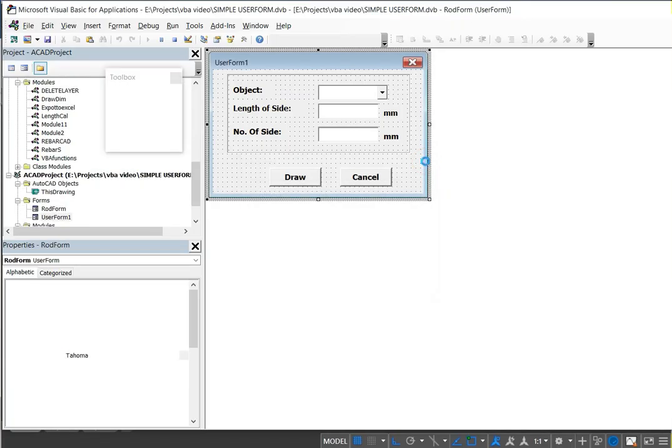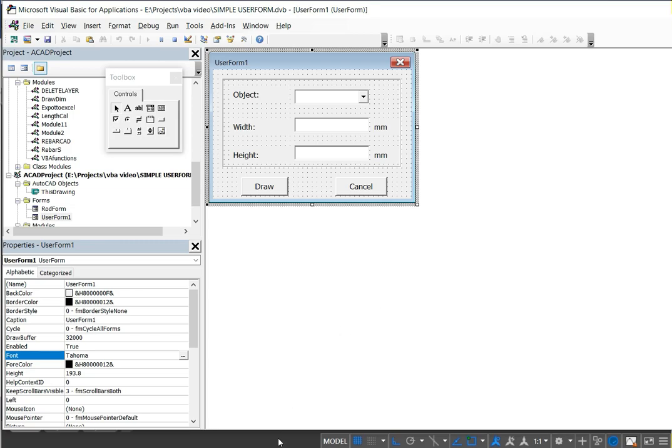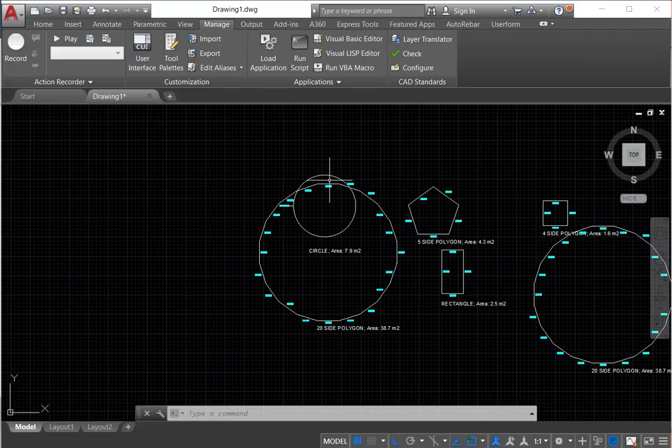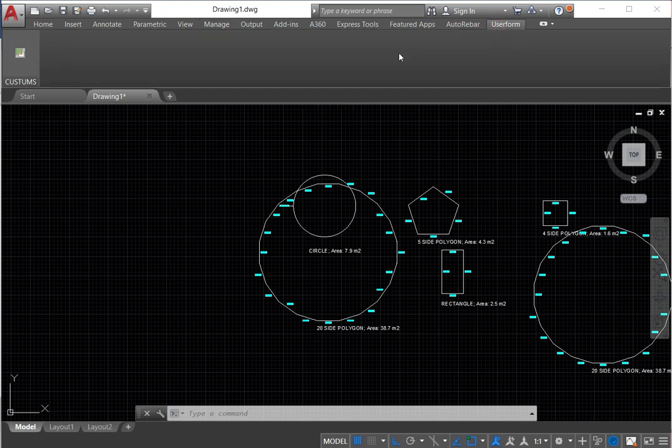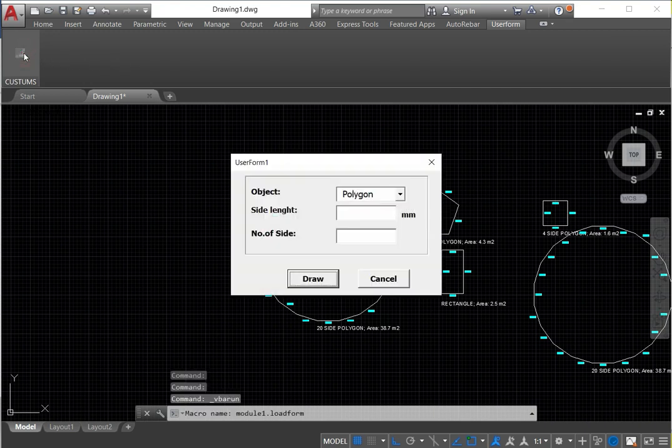Let's close it. As you notice, we have to just create a custom button which allows me to call my user form.